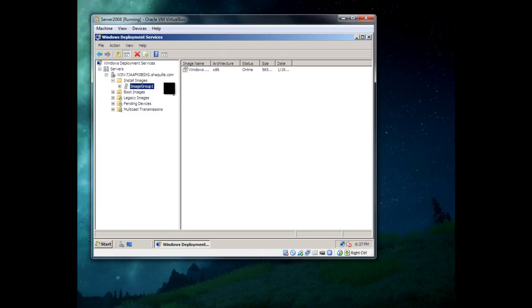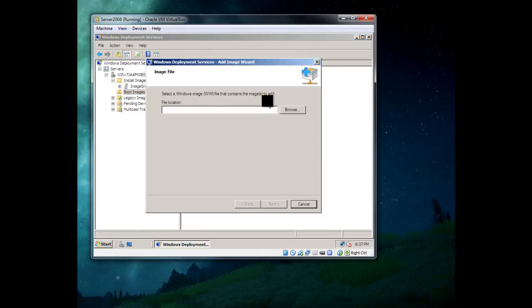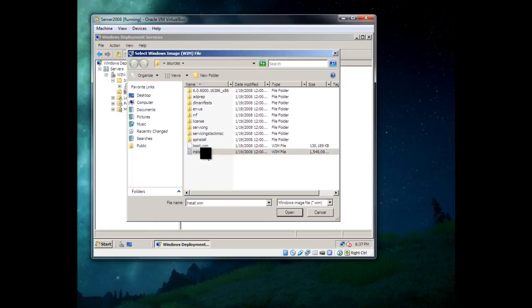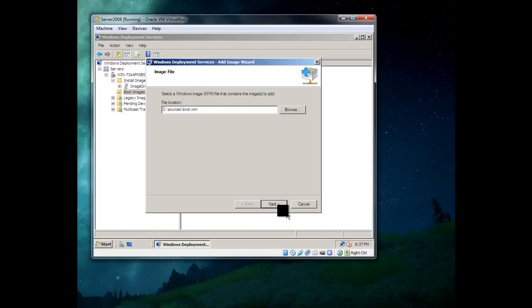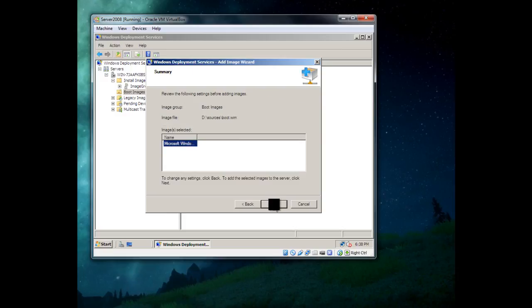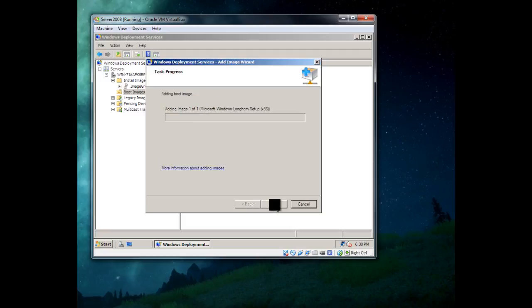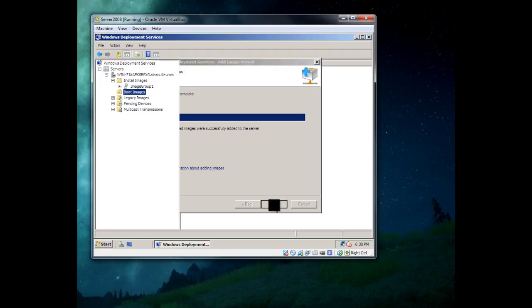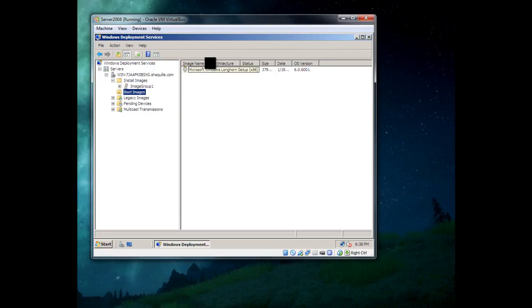And what we're going to do now, we're going to go to boot image and run the same procedure. So we need the boot image. So we go to file, browse, we select boot.wim instead of install, and we select next again. We leave it as is and we select next and finish. So what it's doing now is adding the boot image. Nice. So the operation has been completed. We select finish, and when we check here, we see it here online, boot image, and we see image group 1. We also have the install image online.